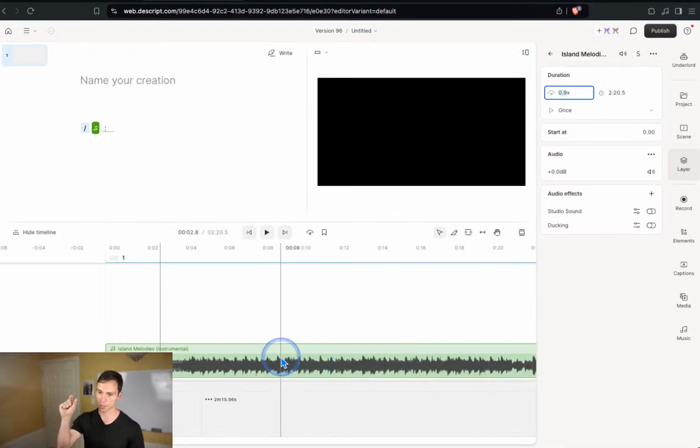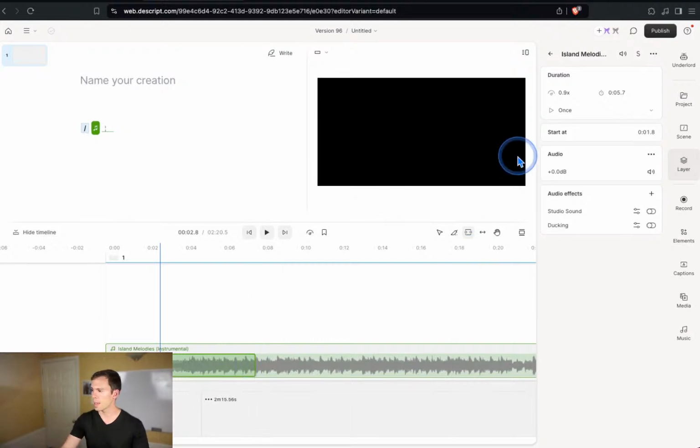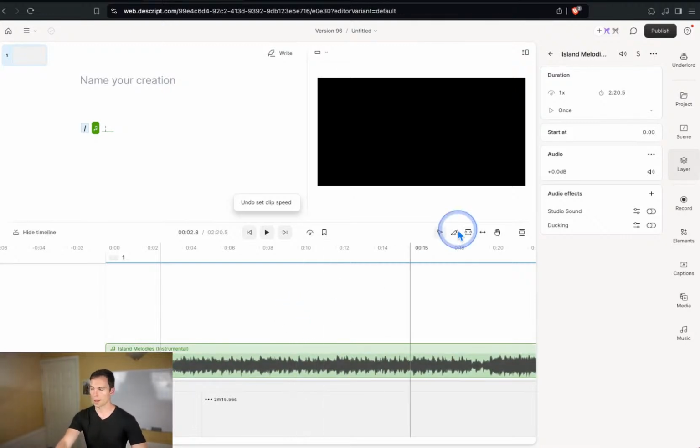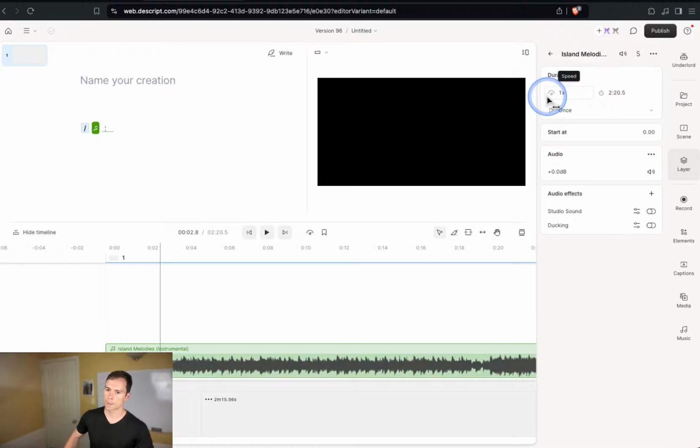If there's just a specific part you want to make slower, like instead of making the whole thing slower, you want to just make one sentence, then I would suggest you select this range tool, and then you could highlight that specific sentence, and then same thing, change the duration, so you can make it like 0.8x, and that's going to make it just a touch slower, just for that particular part. I'll just undo those. But that's what you're looking for, is the duration section. And then just select the specific part.